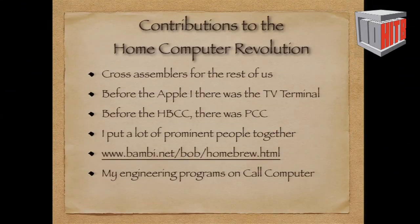A lot of sophisticated operating systems started out that way. And before the Apple, there was a TV terminal. The TV terminal was nothing more than a device with an RS-232 connector on it and an output modulator that would go to a TV set. So, turn your TV set into a terminal.